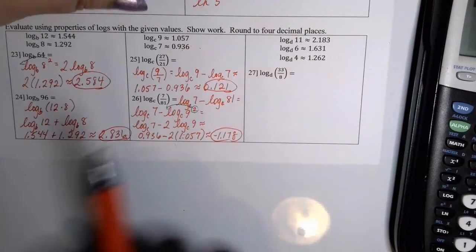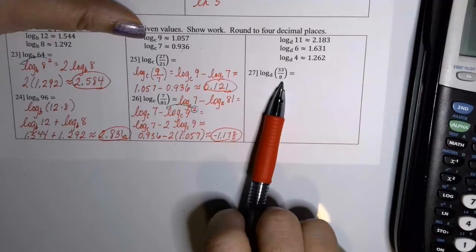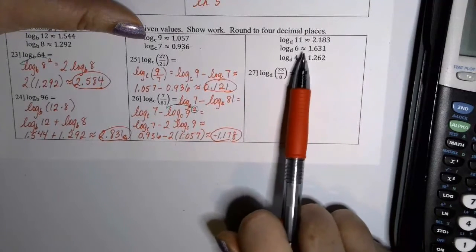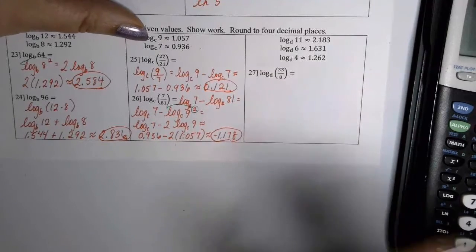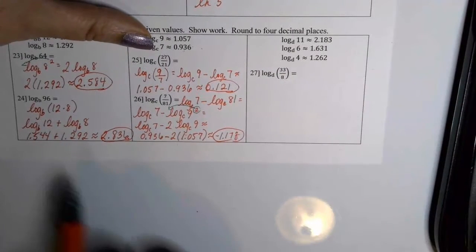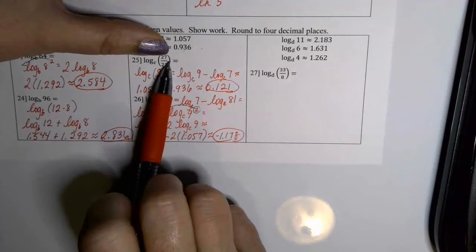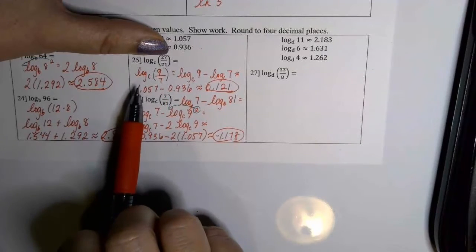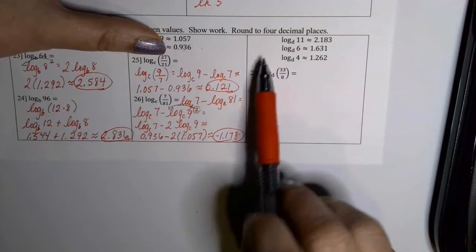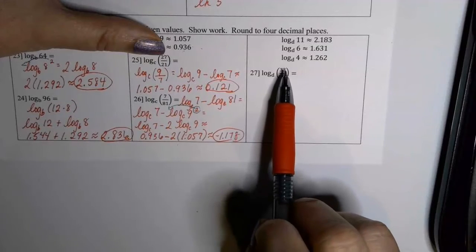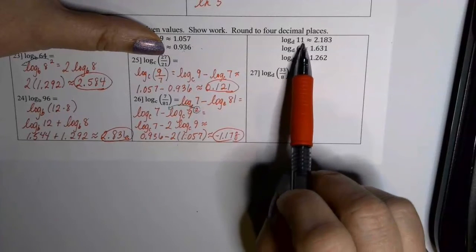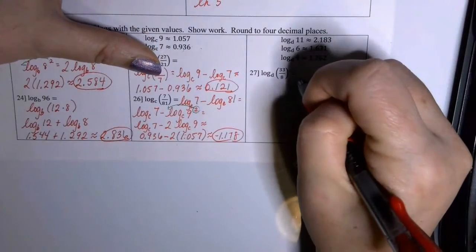Okay, so in number 27, the log base D of 33 over 8, we want to represent 33 over 8 using 11, 6, and/or 4. And when you have fractions like this, if you recall, like in number 25, we had a 27 over 21. Those were both divisible by 3 and reduced to 9 over 7. So taking that concept but working the other way, if I were to multiply these both by 2, the numerator and denominator, that would give me a 66 in the numerator, and I could represent 66 as a 6 and an 11. So I'm going to go ahead and do that.